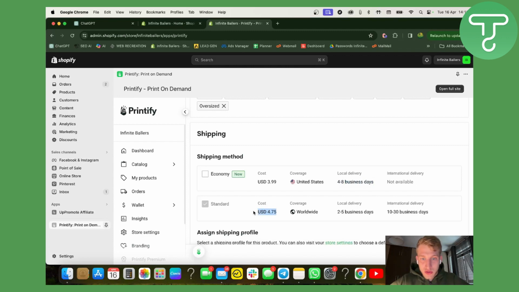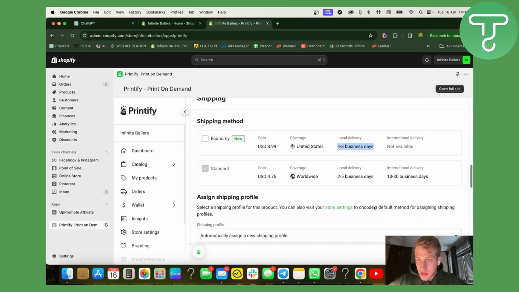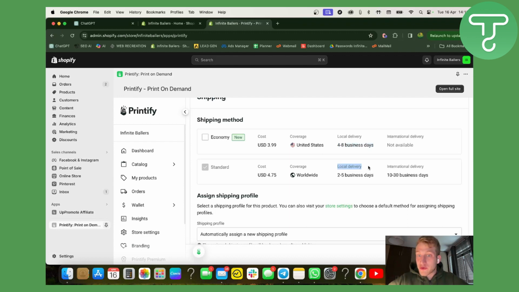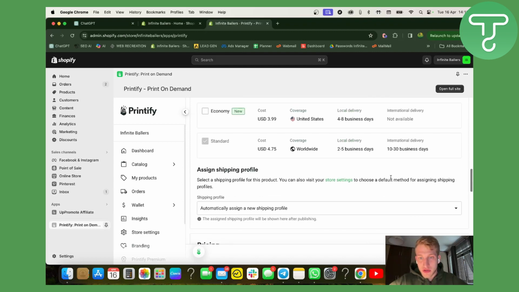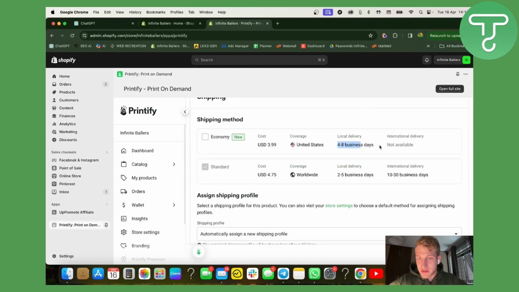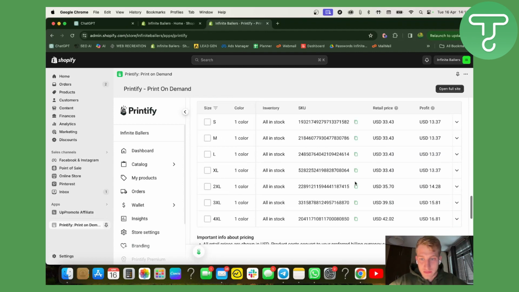You see the cost for the worldwide is a bit different because they probably have warehouses in United States, so it's a bit more expensive, and the delivery time is actually less than it is for the American market. That's for the local delivery. International delivery can take from 10 to 30 days, so it could be more than just 4 to 8 business days as it is in America.